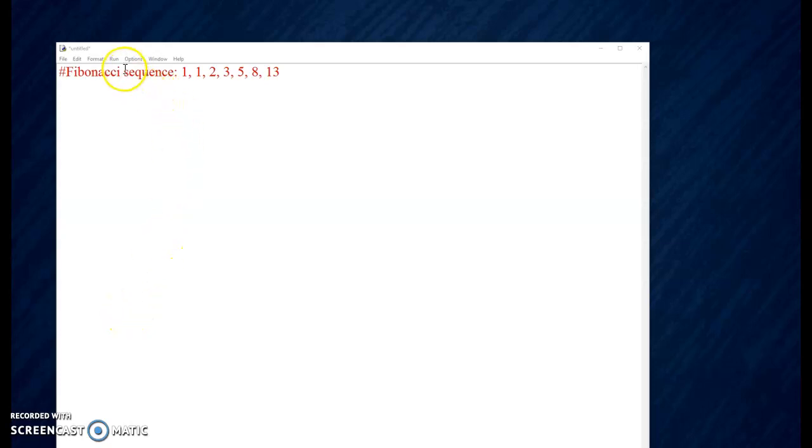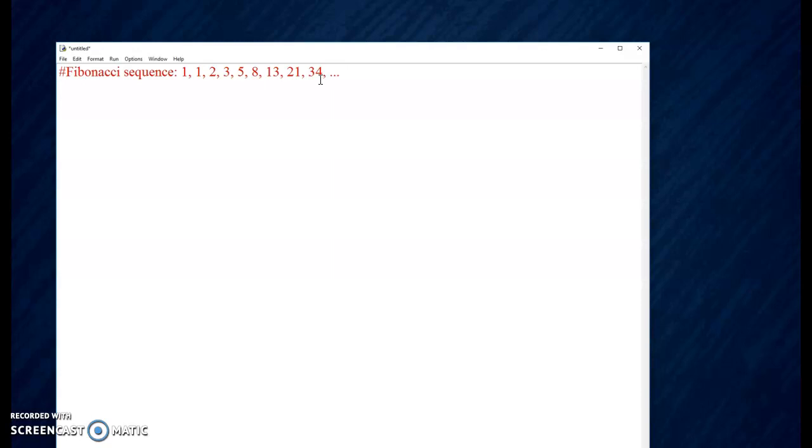Okay, so what you see here is the beginnings of what's called the Fibonacci sequence, which is really cool in itself. You can go to YouTube, Google videos about that, but that's not quite what we're doing here. The idea behind the Fibonacci is that each value is just the sum of the previous two values. So 5 would be the sum of 2 and 3, 13 would be the sum of 5 and 8. If we wanted to get the next value, we would add 8 plus 13, and that would give us 21. If we would want the next value, 13 plus 21 would give us 34, and so on.